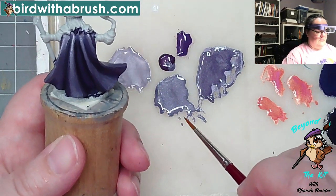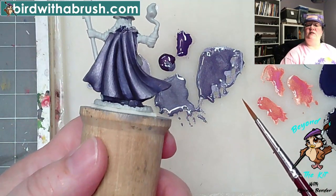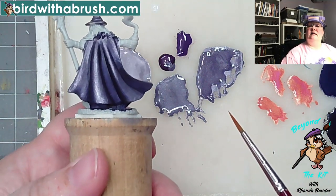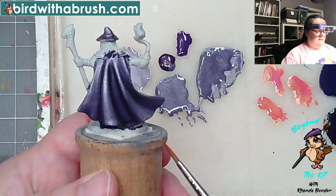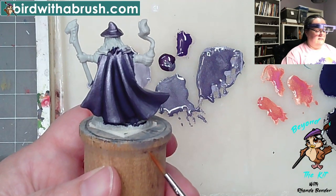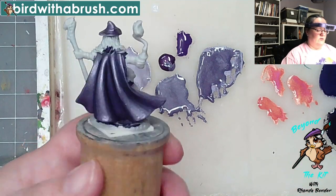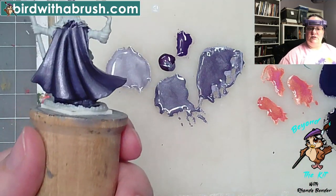So I think that's enough of this middle color. I think you can tell that there's more dimension than when I started. I guess it would have been cool if I'd had a guy that I could have just left the flat metal color and we could have compared him to him, but I only had one copy of this guy and I didn't think about that till just now.